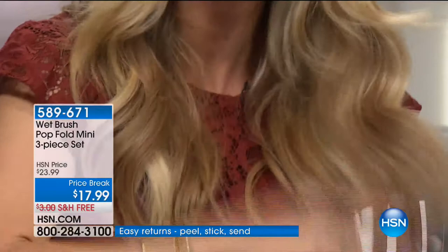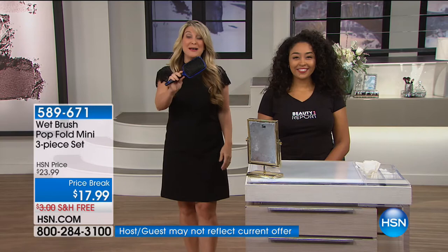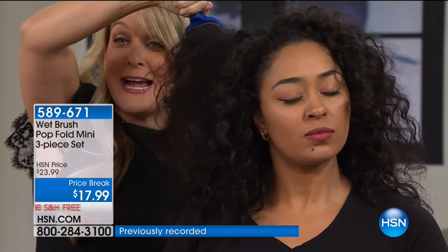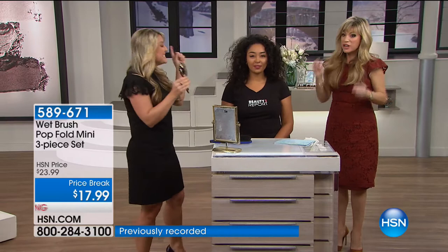So many people still haven't heard about the Wet Brush phenomenon — maybe you're still using one of those with coarse, uncomfortable bristles that break off your hair. Maybe you've never been able to use a brush on your hair, especially not wet hair. You get all three — you're not choosing. They make great little gifts; leave one in your purse, one in your car. It's all about the intelliflex bristle — this is a patented bristle that is no longer going to fight your hair.